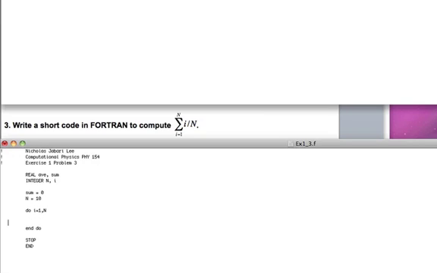Now, whatever we put in between the do and the end do is going to be executed n times. So in this case, since n equals 10, it's going to be 10. If you change this to 12, it's going to be executed 12 times. Okay, and so you get the picture. It's going to be executed 10 times, n times.